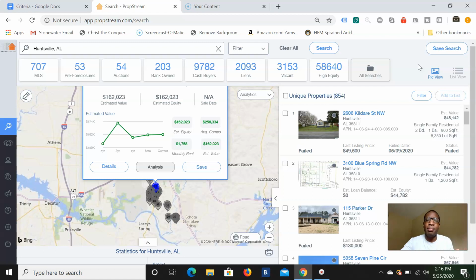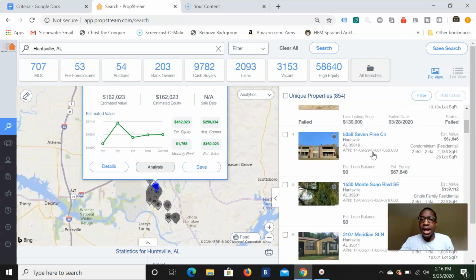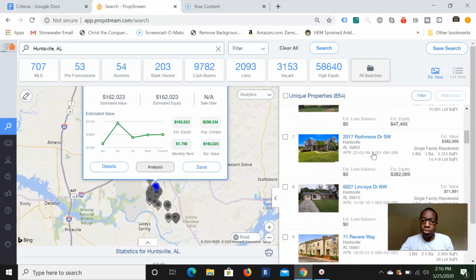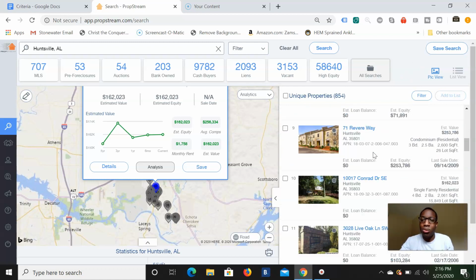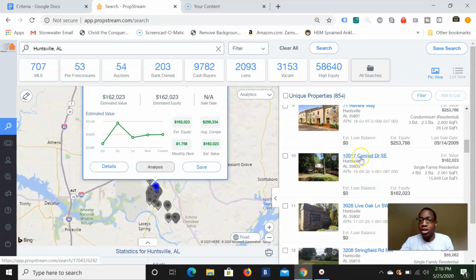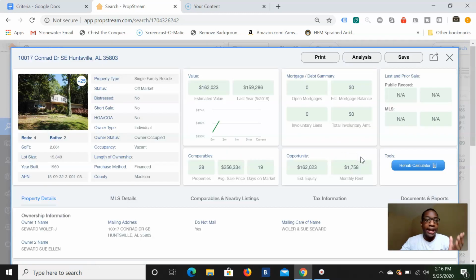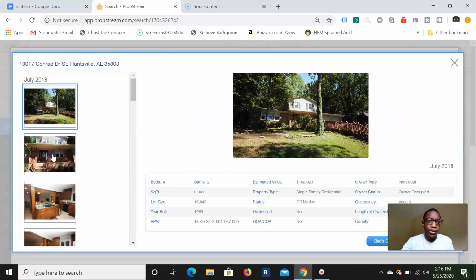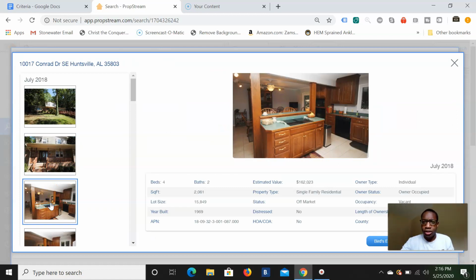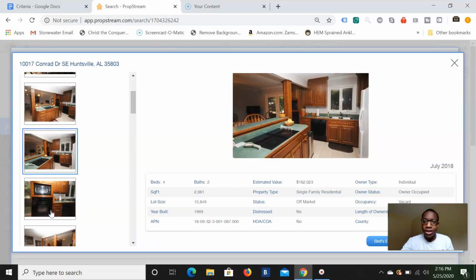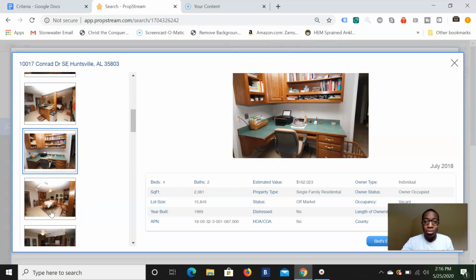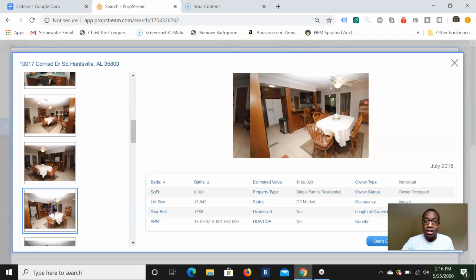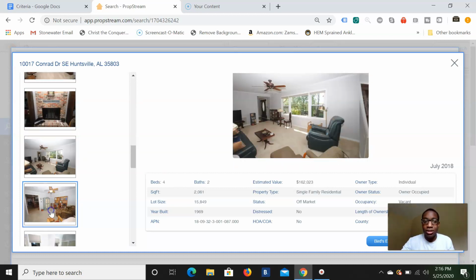And the good thing about Propstream that I like is that, let's say you want to go into the property or just look more into it, you can click on the property and they actually have pictures for you. This one has like 25 photos. Maybe it was on the market recently. And you can just look through these photos. Okay, it just needs minor updates. I mean, this may not be a property to wholesale. I mean, cosmetically, yes, you can still wholesale it.